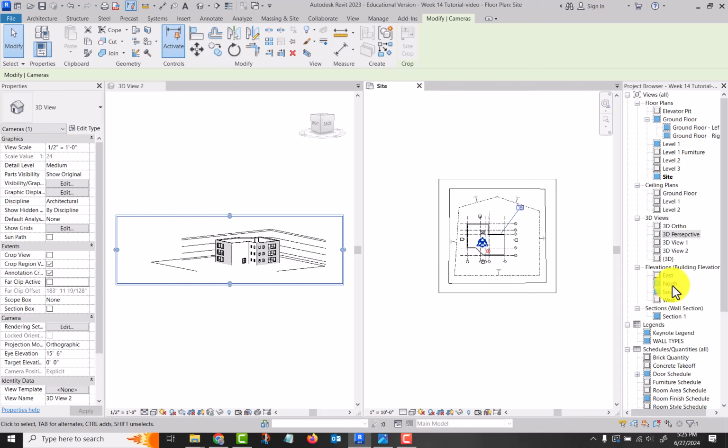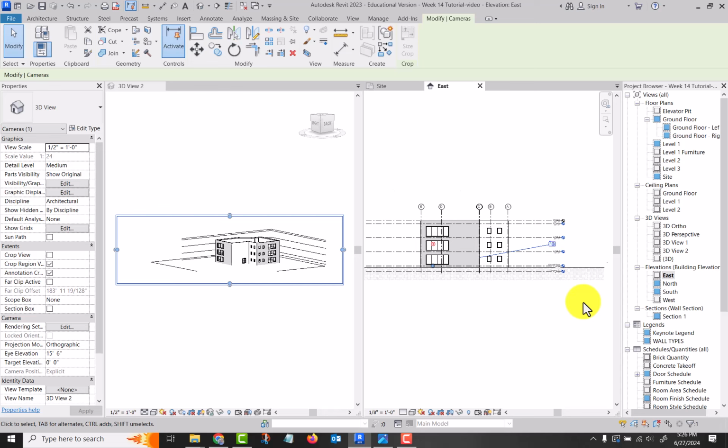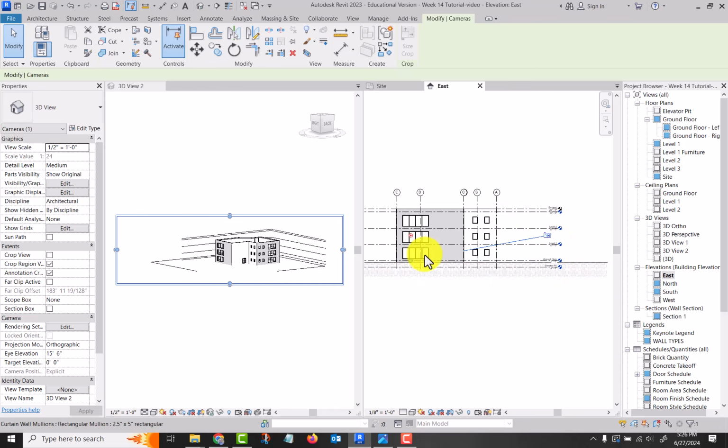let's look at an elevation. And so there's our camera and there's our target. Okay, but the target actual is, remember we said it was at the ground floor level. And so here's one way you can adjust the height of these things.